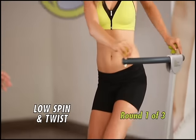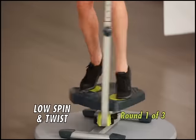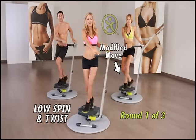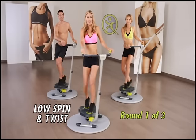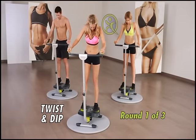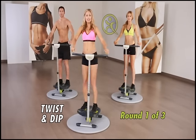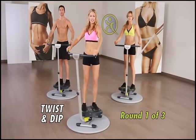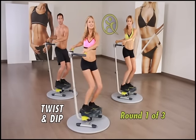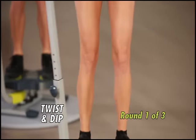You'll notice that Chanel is a little bit less seated — she's doing the modified version. So if you feel like it's too much to sit all the way back, just sit slightly back. We're wrapping up and moving on — we're going to do a twist and dip. Feet become parallel again with the heels down, and we're going to twist and squat, come up in the center and do it on the other side. This is the twist and dip. Nice and easy — twisting and dipping.